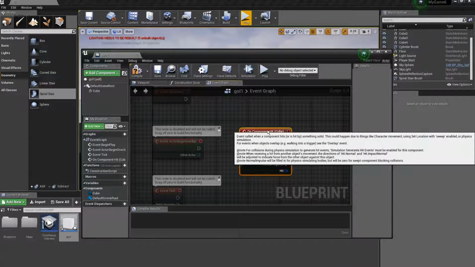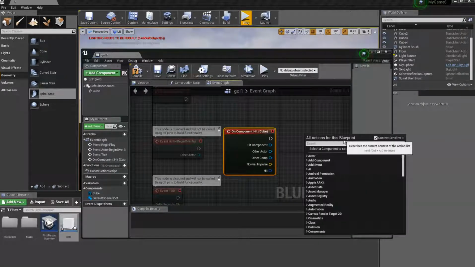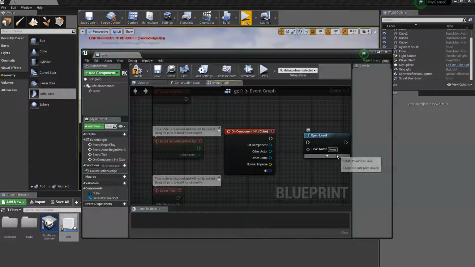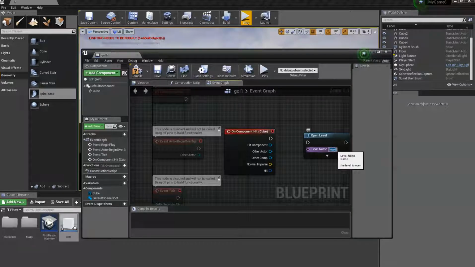So if I press this, a window automatically opens. I will right click here, and I will write open level. I will press on this level. So I will write the level name here. For example, if I want to put this cube in level 1, then I need to write level 2 here. If I want to put this cube in level 2, then I will write level 1 here.